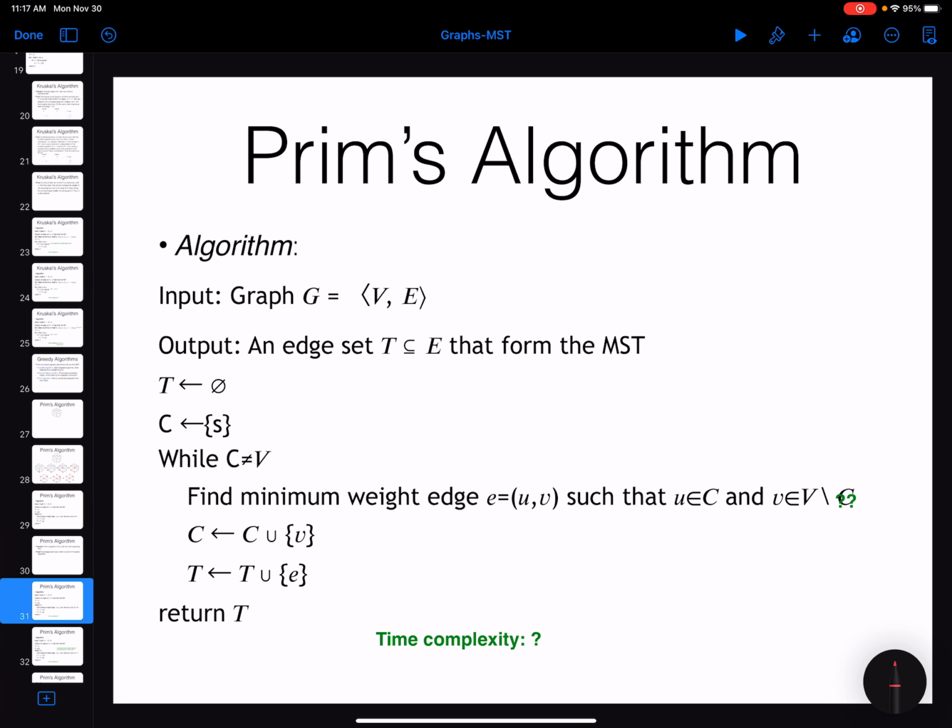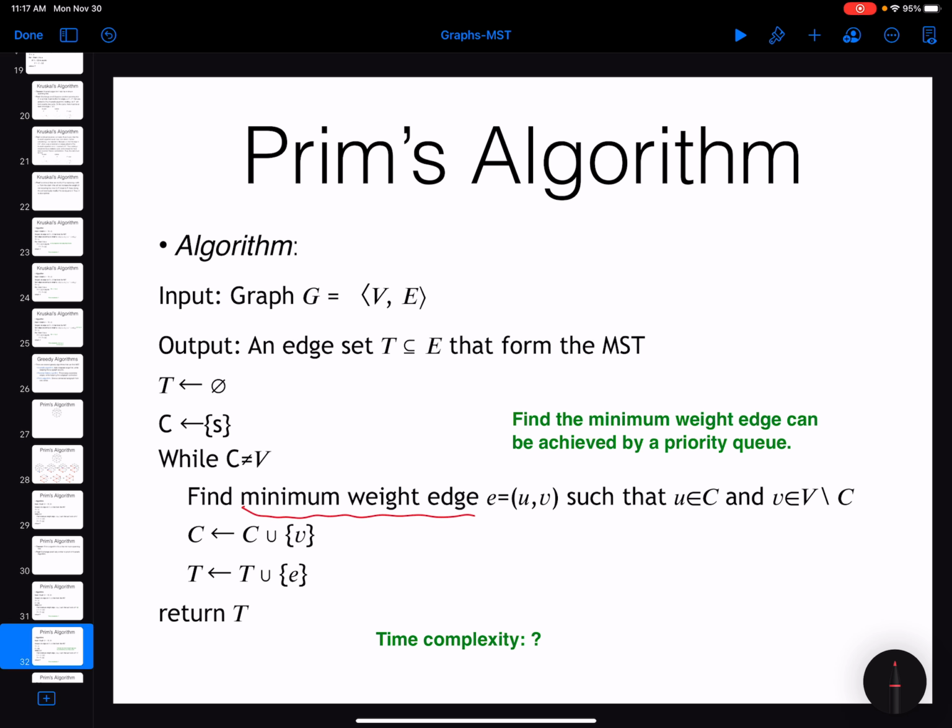Basically, you need to create a priority queue, and after adding each node, all the outgoing edges will be added to that priority queue, and the priority queue is always guaranteed to give you the minimum cost edge, right? A minimum priority queue, like a minimum binary heap, always gives you the minimum edge, right?